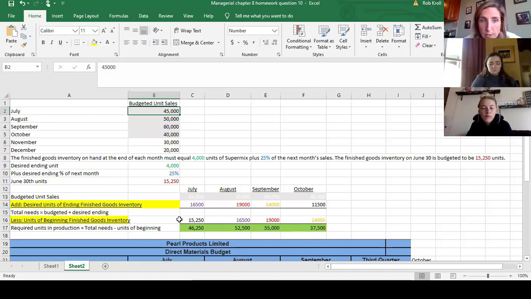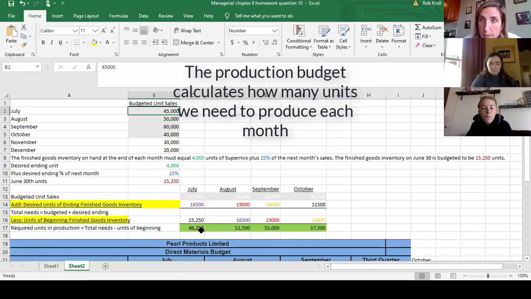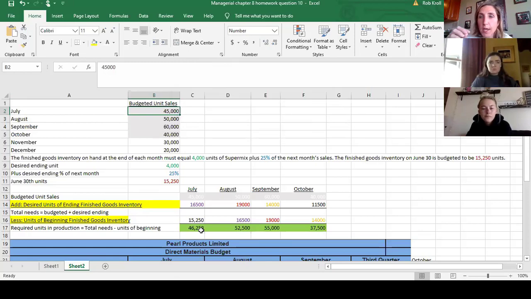What you're doing with this budget here is you're saying, okay, if I'm going to sell 45,000 units, how many units do I need to produce in the month of July? Well, there's two issues. When I order something from Amazon as a customer, what do I expect? Once I hit order, I'm thinking I'm going to get that product when? In 2 days, or less, right?